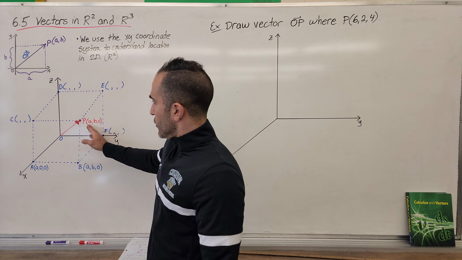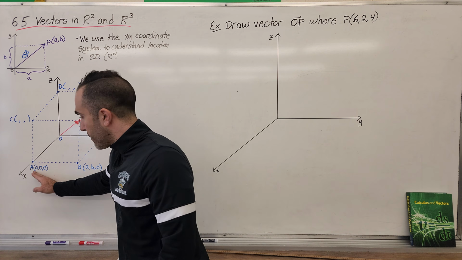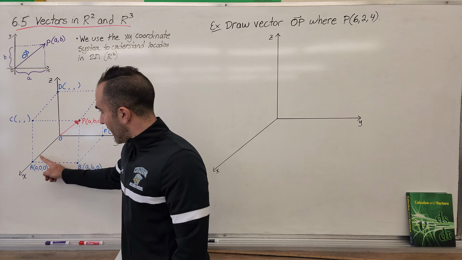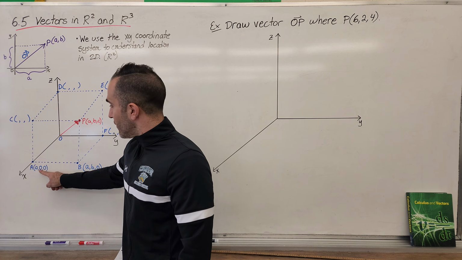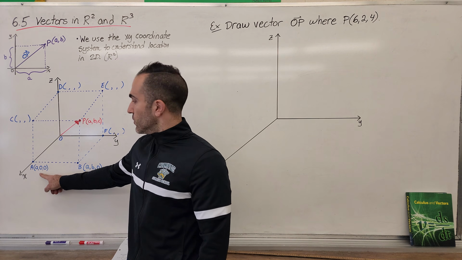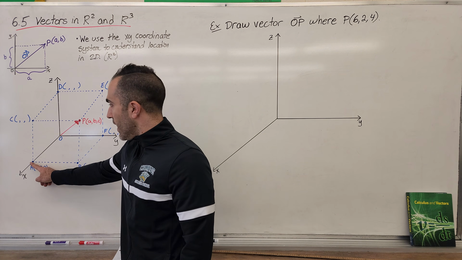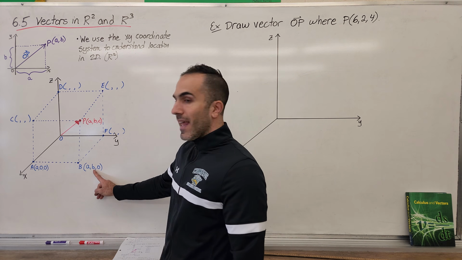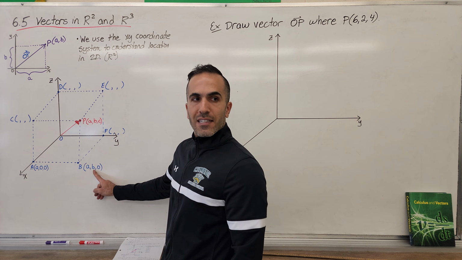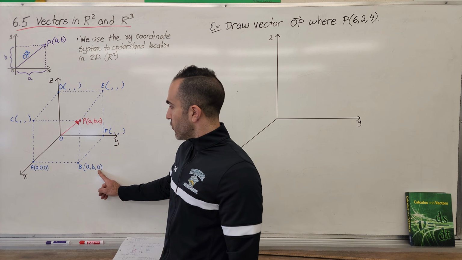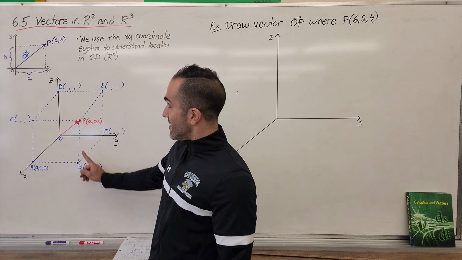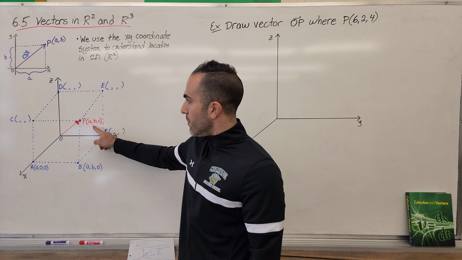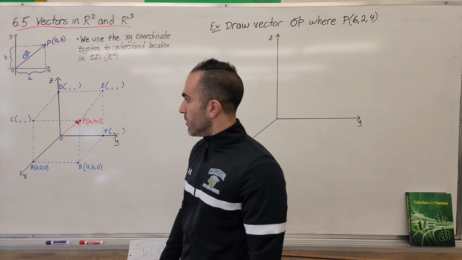So I can start with just the x. I have to go a over. I'm looking at my coordinate in x, and I go on the x-axis, and I have to go a. I have not moved in terms of the other coordinates, so this is (a, 0, 0). Now from a, if I move horizontally, I have to move the y value, which is b. So now I'm at (a, b, 0). The last thing I have to do is move vertically. I move up, and that's the z coordinate. So I add c to that, and I find myself at (a, b, c). From the origin to P is going to be my vector.